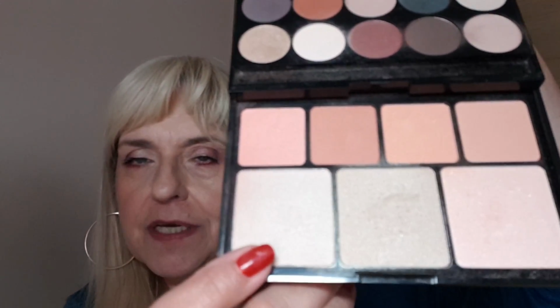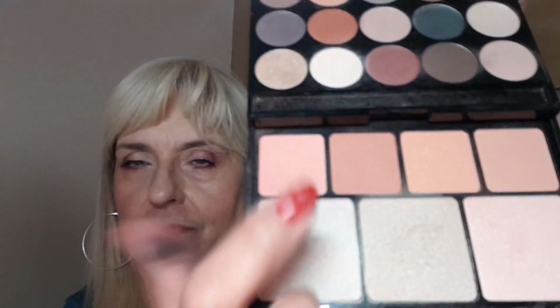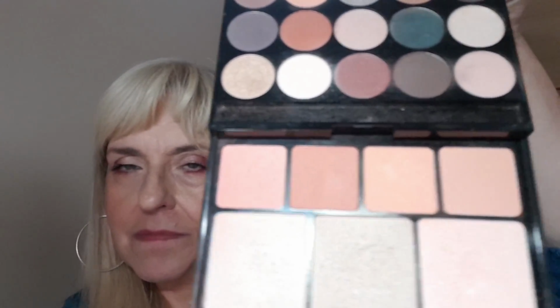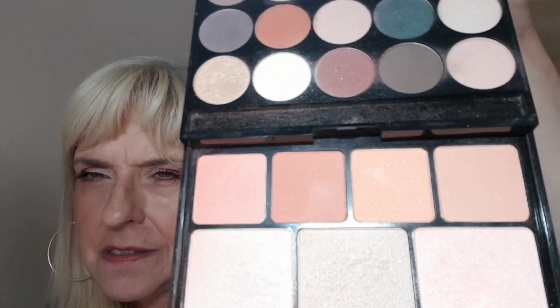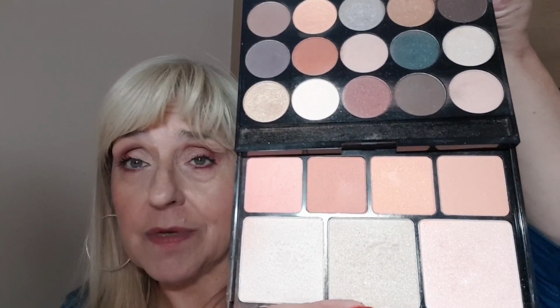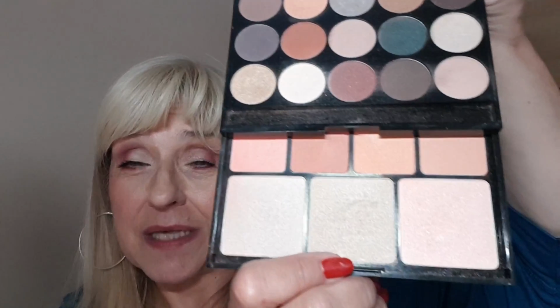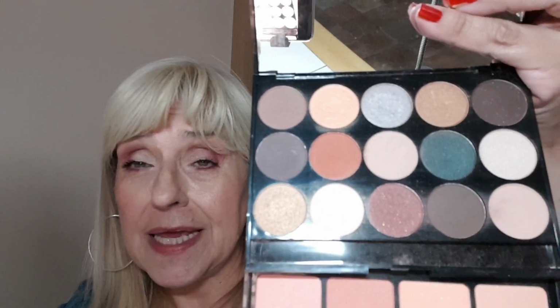And you've got a powder, a highlighter, different highlighters. You've got your blushes. The one at the end, it's a little bit browner than it's coming across there. I use this palette a lot as well. I would say every week this palette comes out. I really like that. So for an all-in-one palette, definitely the NYX Underneath It All. Definitely.